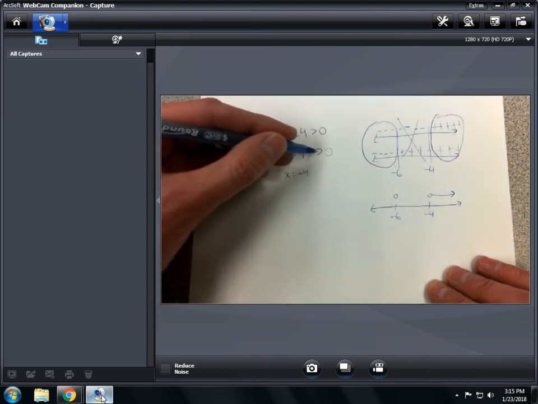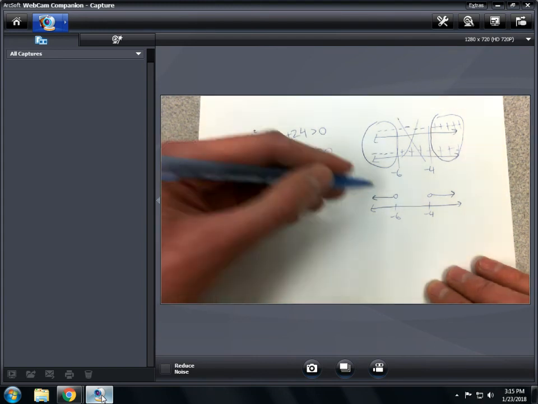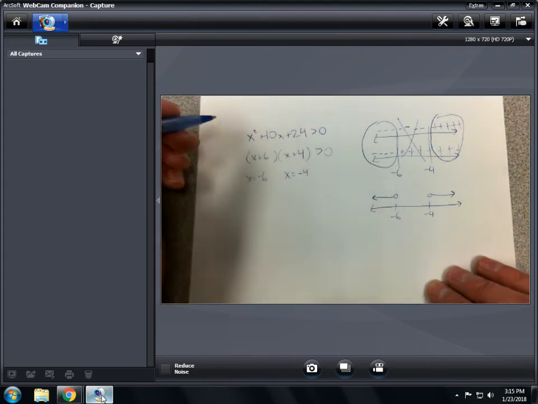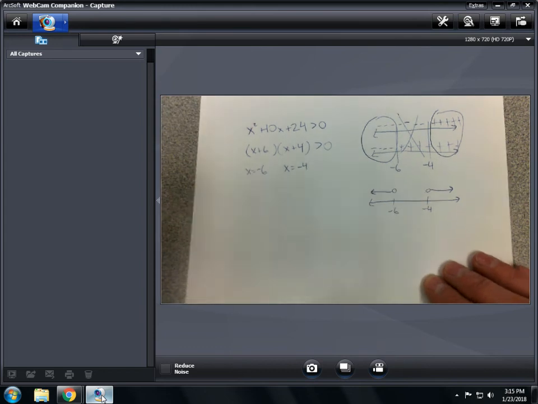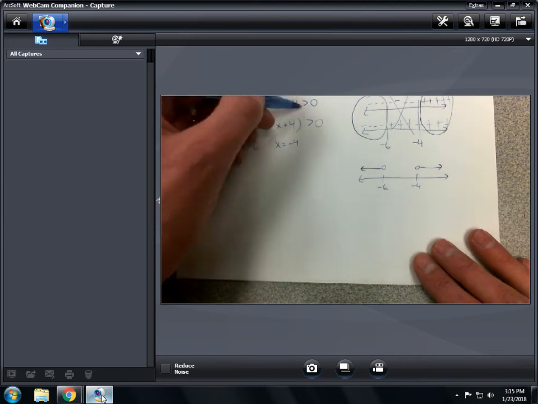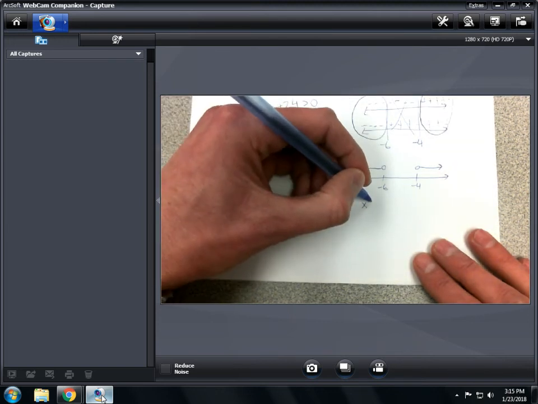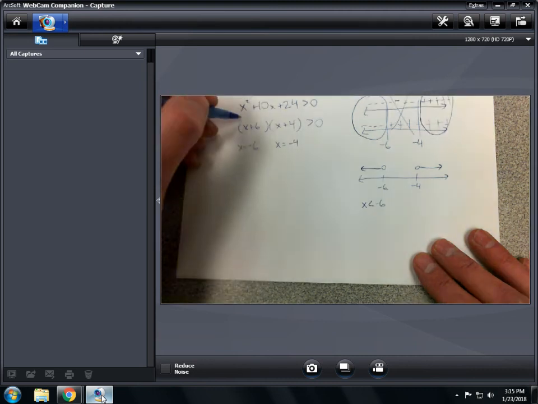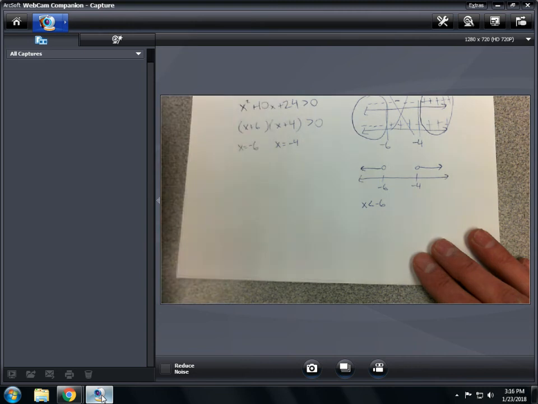And less than -6. Again, open circle, because it's not equal to. If I pick, say, -10, -10 plus 6, -10 plus 4, multiply them together, I'm going to get an answer greater than 0. So here's my graph. I graphed all the possible solutions to this quadratic inequality. My solution set then is I would say that x could be less than -6, and this would work. If I pick any number less than -6, I'm going to get a positive result.